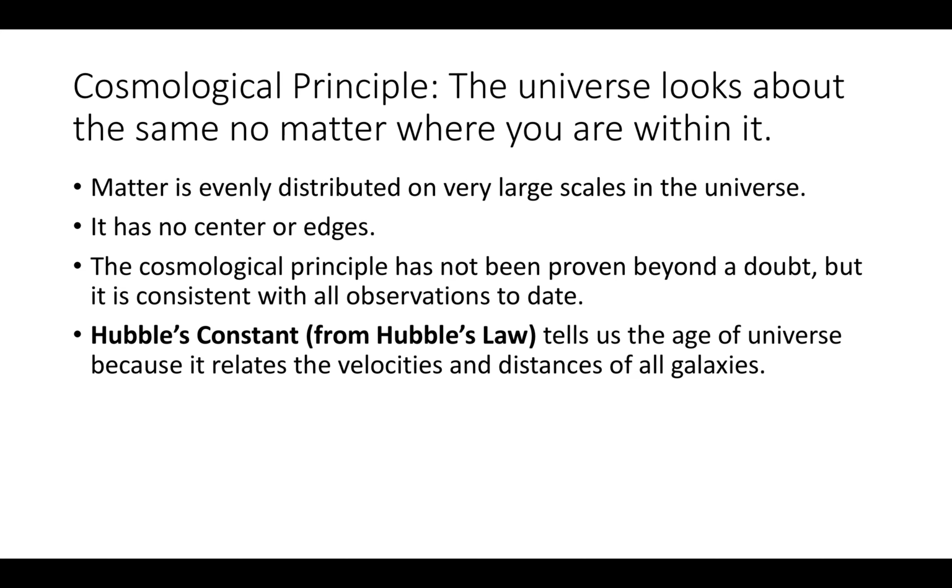On very large scales, the distribution of galaxies appears to be relatively smooth, as I mentioned in this first bullet point here. And the idea that the matter in the universe is evenly distributed without a center or an edge is basically the cosmological principle. Although, like I said, we haven't proven it to be true, but it's very consistent with our observations.